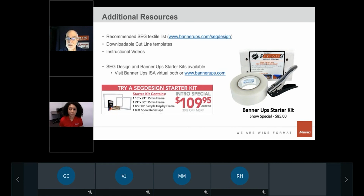We have also a starter kit on both the SEG design and the banner ups. The banner up starter kit consists of a pack of 100 tabs, a roll of tape, and a hand punch. So it's everything you need to get started. The SEG design starter kit, you get 2 frames, an 18 by 24 and a 24 by 36, and you get a roll of the Ketter tape. You also get an 8 by 10 demo frame so that you can use that to show your customers. Now, if you remember the economics that we discussed, each of those frames is going to sell for somewhere in the $200 to $300 range.